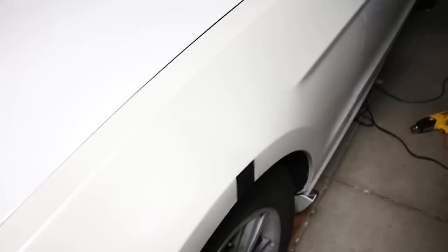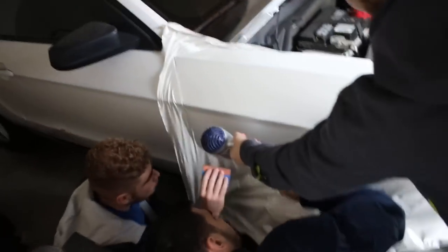Oh, hold on. Don't Mustangs have lines like this? No. Dude. No, double layer. I'm not sure.